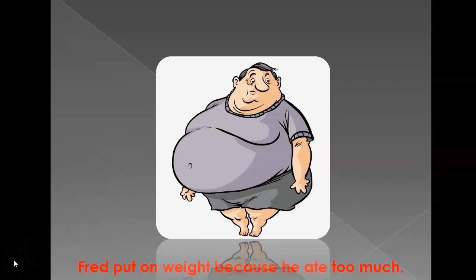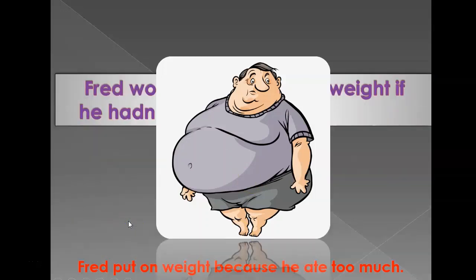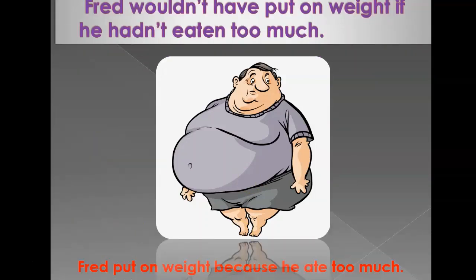Next one, guys. Fred put on weight because he ate too much. Fred, you remember put on weight? No problem, just like he got fat. So Fred put on weight because he ate too much. That's the real fact. Now we can say: Fred wouldn't have put on weight if he hadn't eaten too much. Remember, guys.